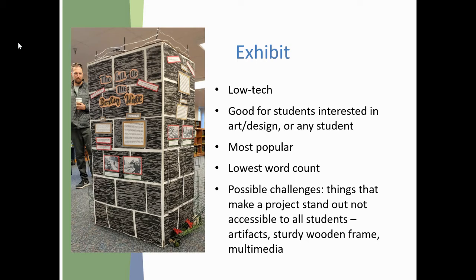Some students, especially when they get to the national level, most of the students will have a sturdy wooden frame. And you can see this example in the photo as well. It's totally 3-dimensional. It likely took some assistance to put together. And then finally, the last thing that could make it a little bit less accessible is adding multimedia features. So some students will include a tablet or a phone to play music or video. And obviously that is not something that every student is able to do.